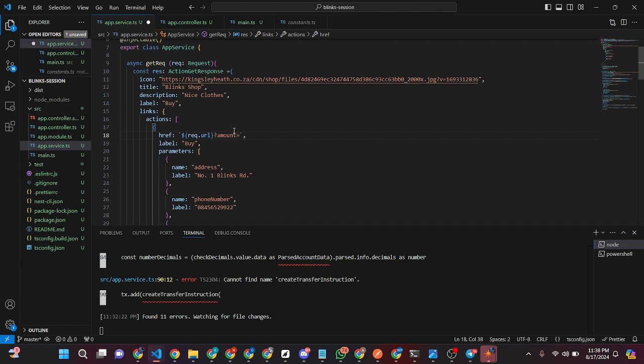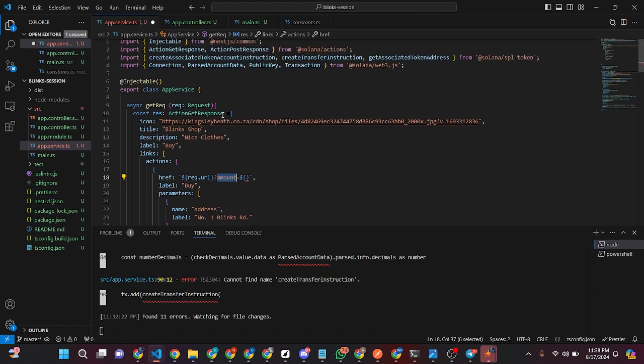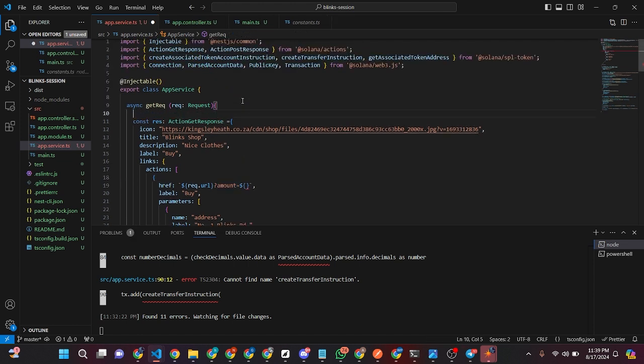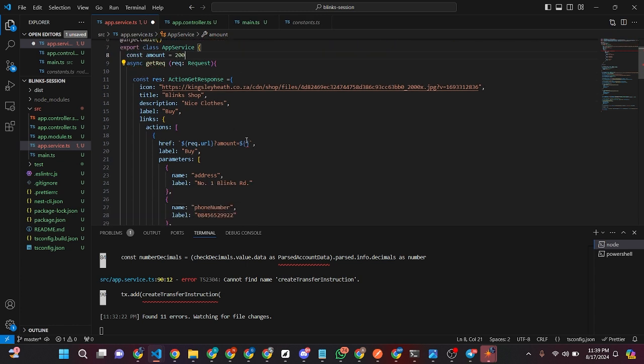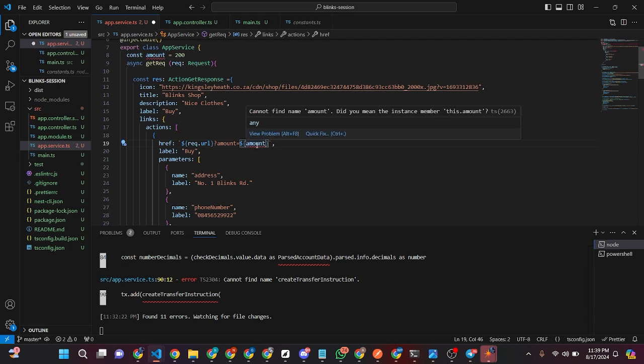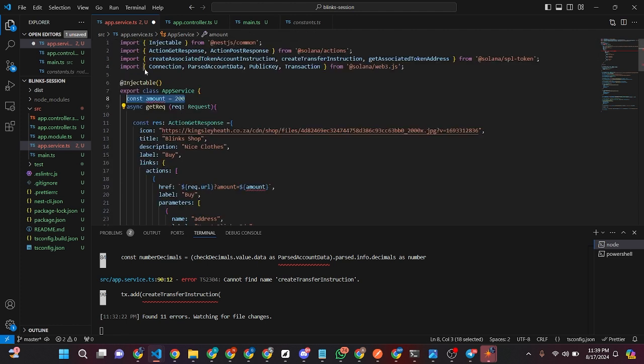Let me still use this here, and then place the amount here. So maybe you want to sell it at maybe 200, depending on what you want. So let's place the amount here. 200 should be inside this place.